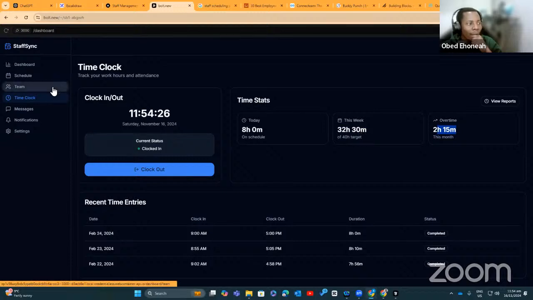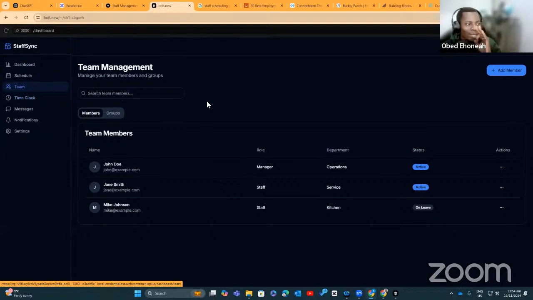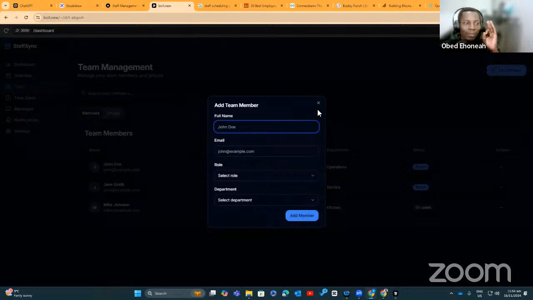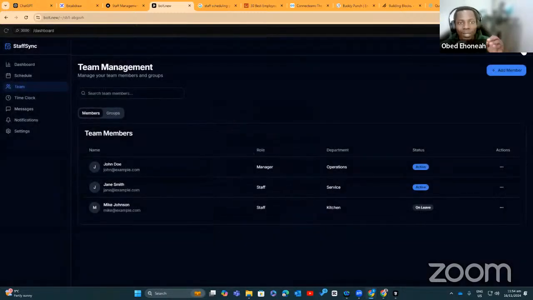I think our user interface is on point. This is one of the reasons why I've come to love Bolt for designing the interface. I told you, the last time we met, I was all after using V0 to build user interfaces. But V0 will build single interfaces and I have to go and copy and paste into my code.